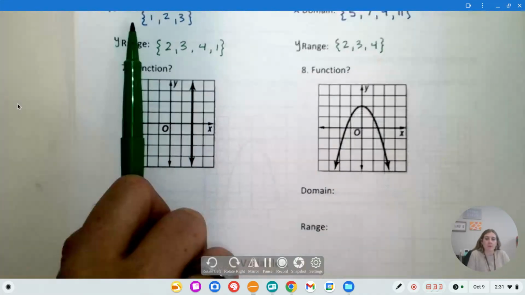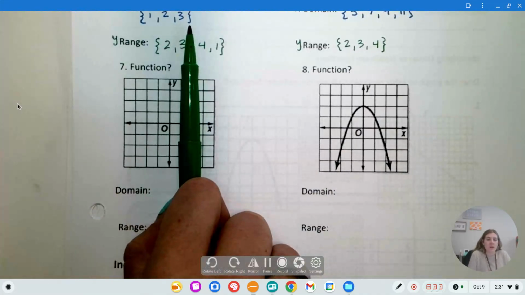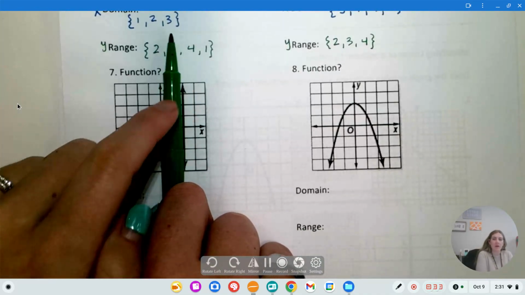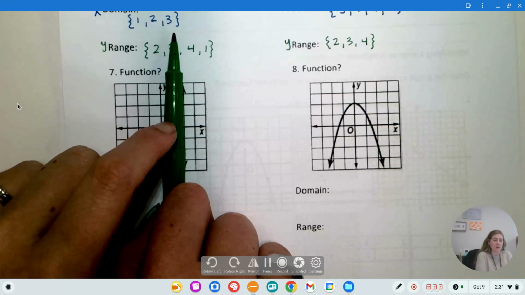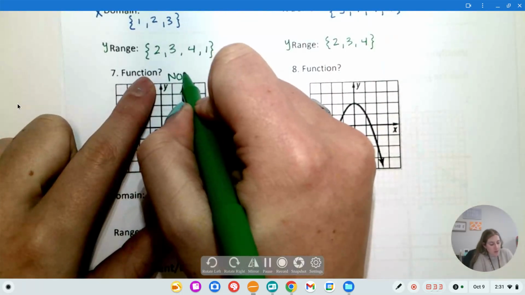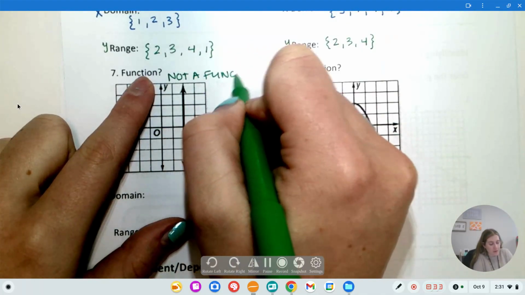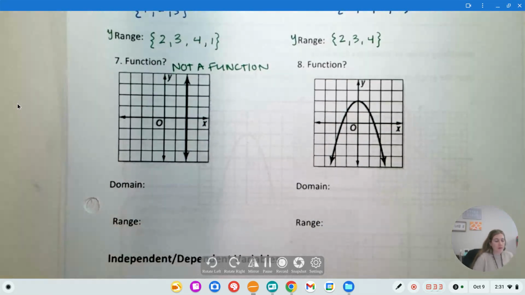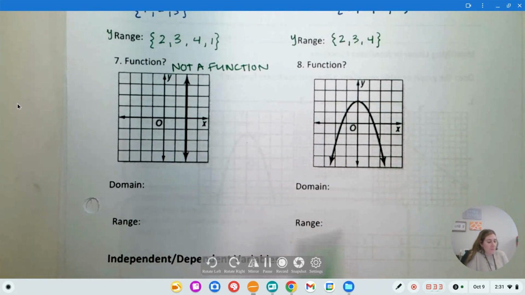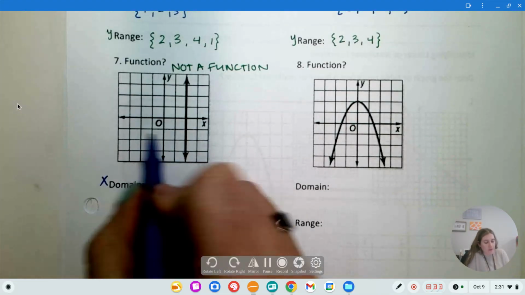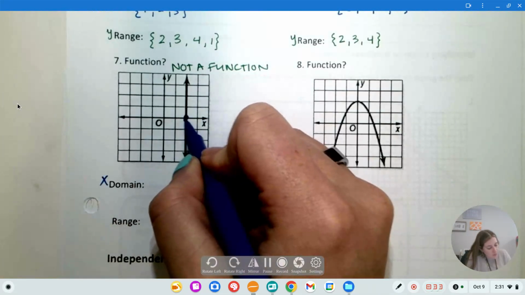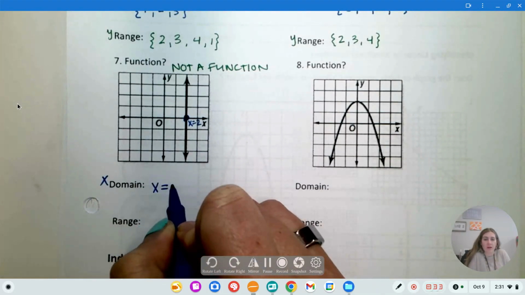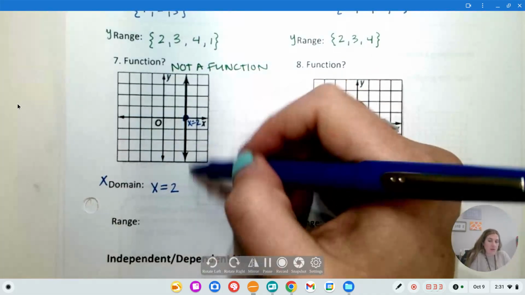So here's my vertical line up and down. If I go here, my vertical line test covers up the entire graph, which means every part of this line is touching my test line. So this cannot be a function. It fails the test. Okay? And domain, because domain talks about the x values this way, it only is right here at x equals 2. There's nothing to list. We literally just write x equals 2 because that is what this line is.